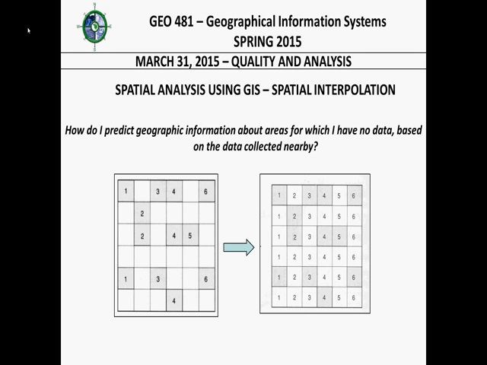This is more of a general introduction to a major topic of spatial interpolation. And spatial interpolation, so we're shifting gears a little bit. It's still an analysis, but this is a different type of analysis. And spatial interpolation answers this question: how do I predict geographic information about areas for which I have no data based on data collected nearby?